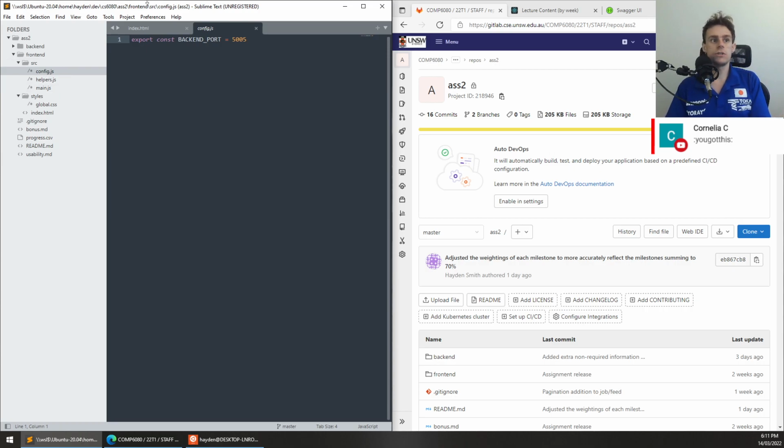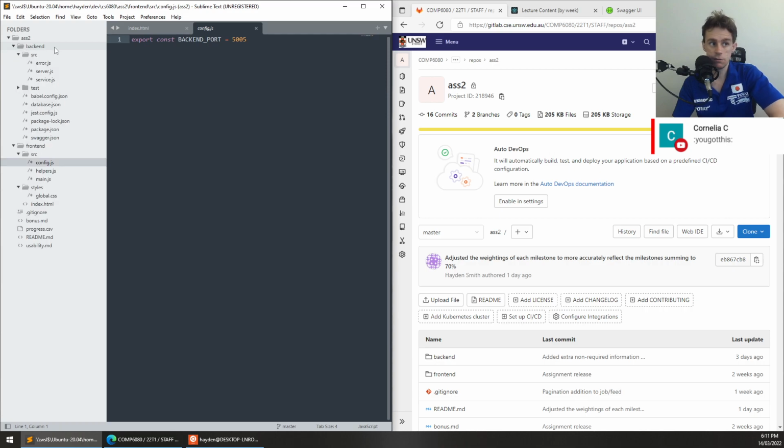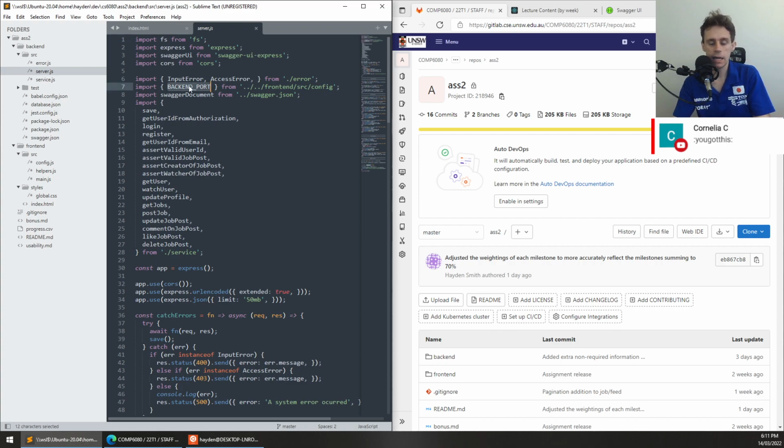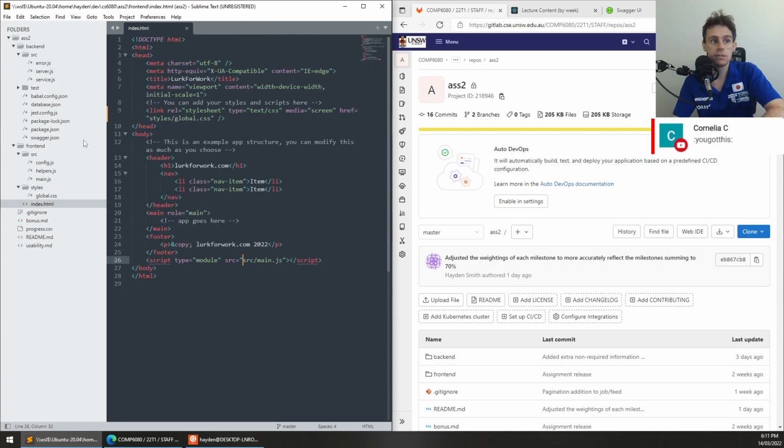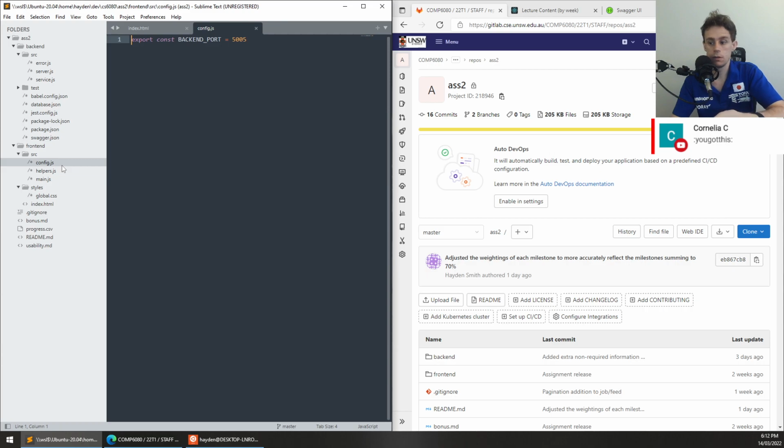Now, the reason this is really interesting, I mentioned in the very first lecture of 6080 about how Node.js helped revolutionize web apps, because suddenly you had applications written in the same software. You had servers and client-side code written in the same software. If you look at the backend code, you'll see that this backend port is imported from the front-end code. So the backend reads that particular number when it starts the server, and therefore when your front-end talks to a server, they're both using the same source of truth.